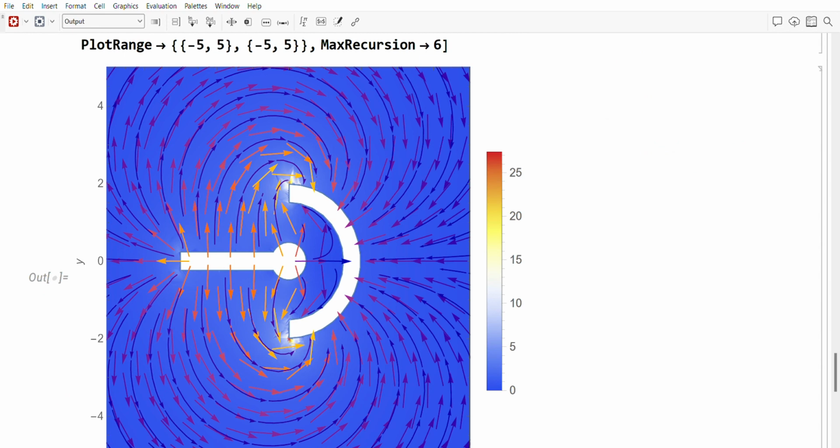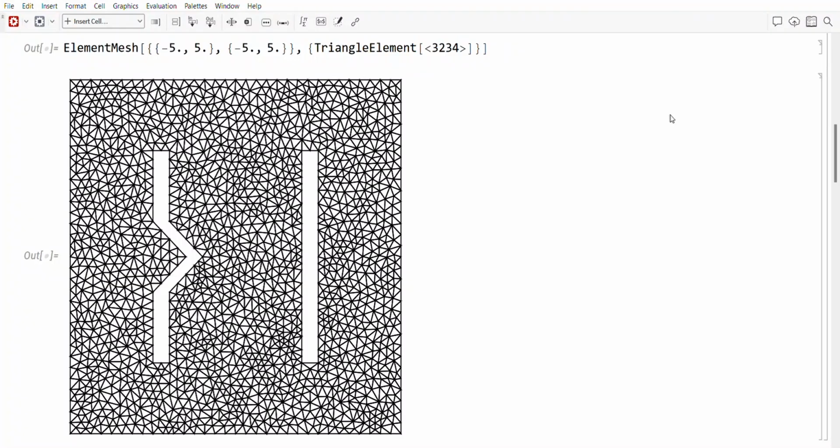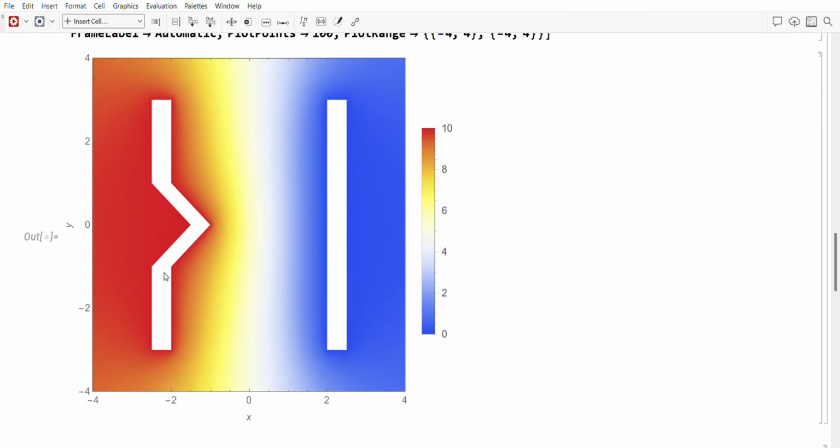Let's move to the next one. In the next one we have such a shape, such a potential. In fact, even though we have a very pointy area here, we should get the highest gradient of the field. But in comparison to these sides and the area of these sides, this is not as severe as someone would expect at the very beginning.